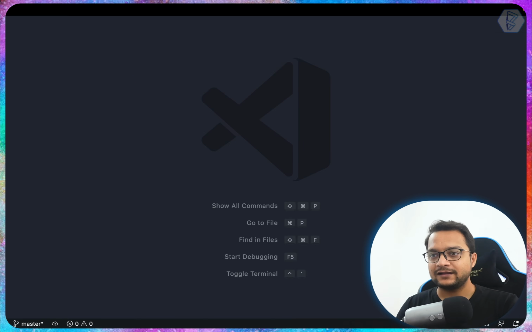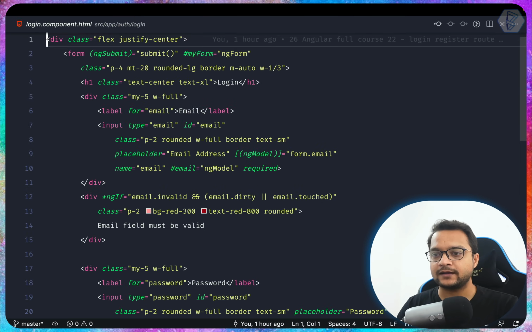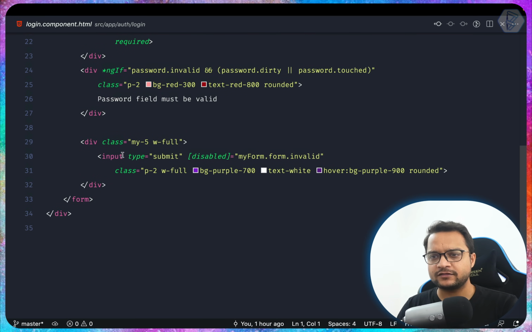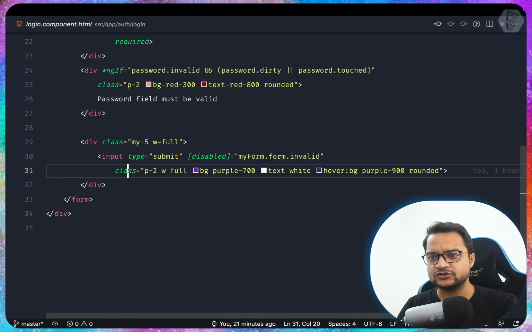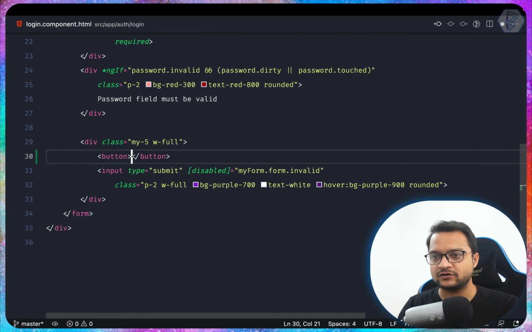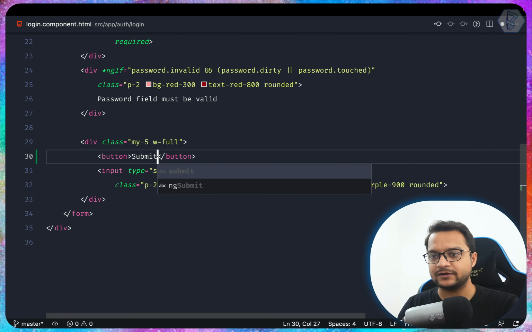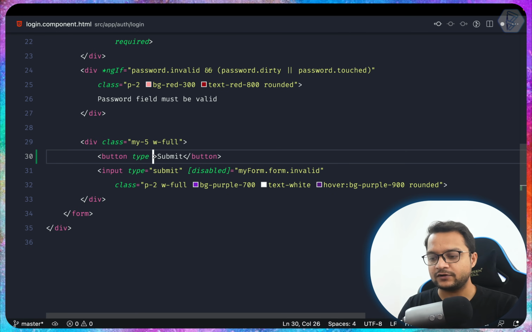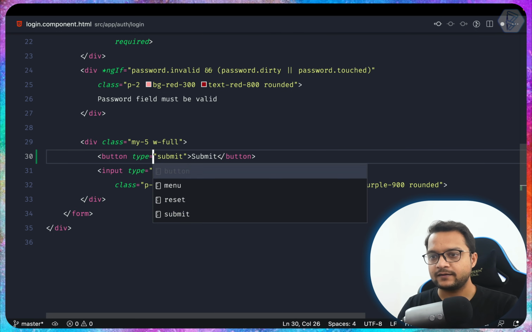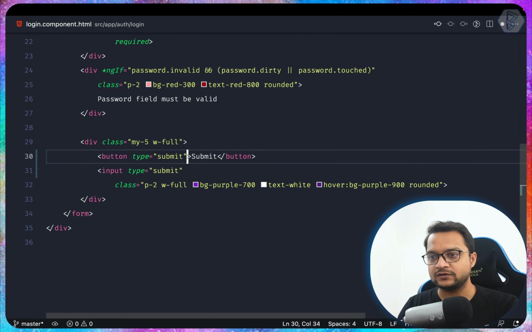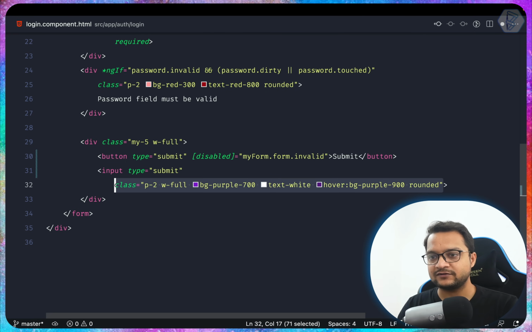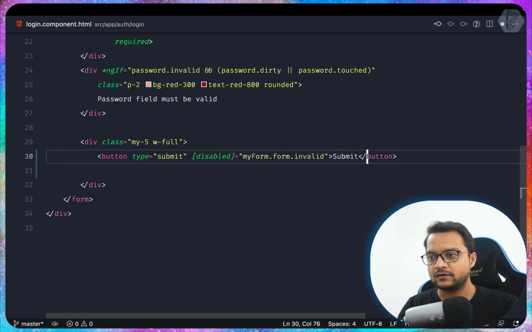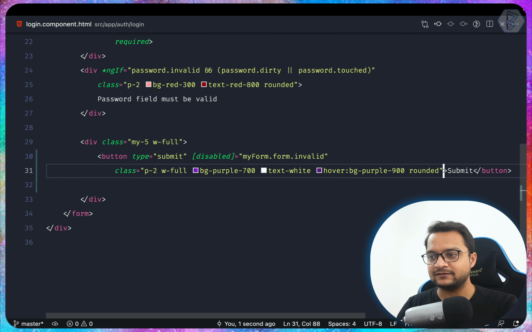Okay, so let's go to the login component, and here on this button we can use the button instead of this and call it submit, and button type will be submit, like here, and then we can do this thing, and obviously this class also, and the part is done here.